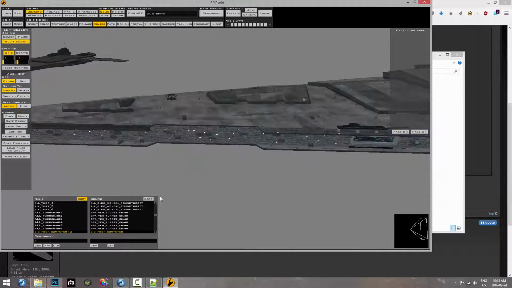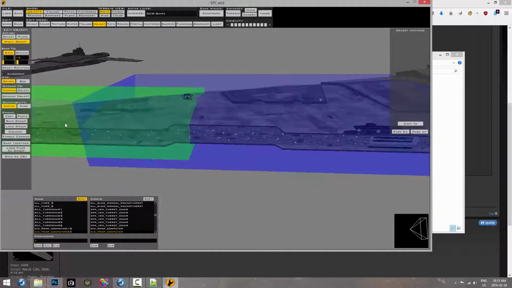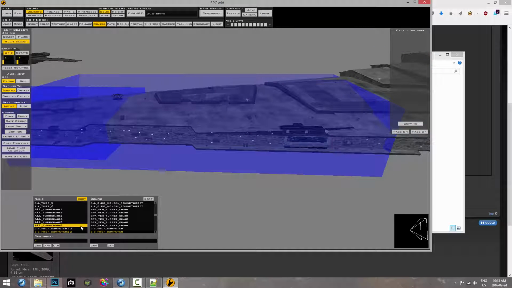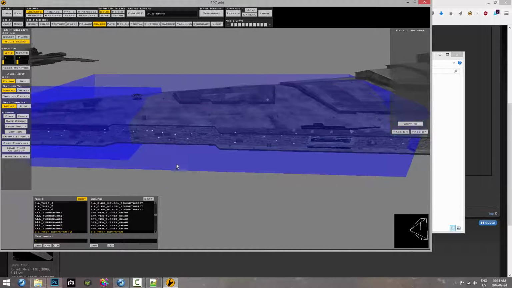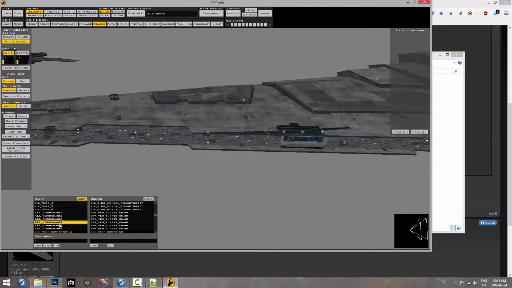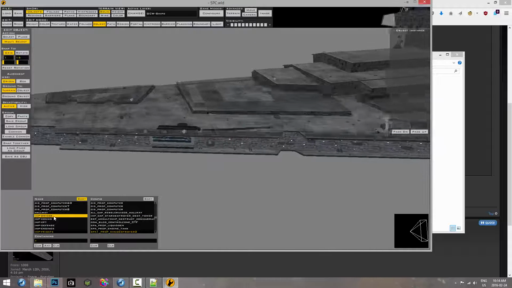Middle click I don't think does anything. So anyway, you can do that by actually physically clicking on the objects in the world, or you can just select the item in here, as far as I know.